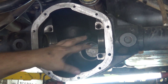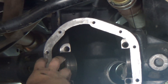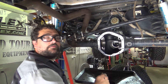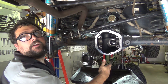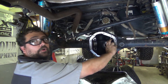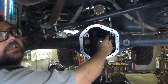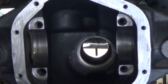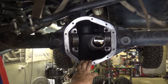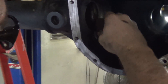What can happen is you can get a false torque spec on the carrier straps. Say we put this all together and tighten our carrier straps — the torque spec is relatively low because these are cast iron, soft metal, so that's like 60 to 80 pounds for the average carrier bolt. If there are big burrs between the carrier bearing cap and the housing you possibly won't have it tight enough, because those burrs are pushing the parts away from each other. Then after a few hundred miles the burrs wear down and now you have loose carrier straps.